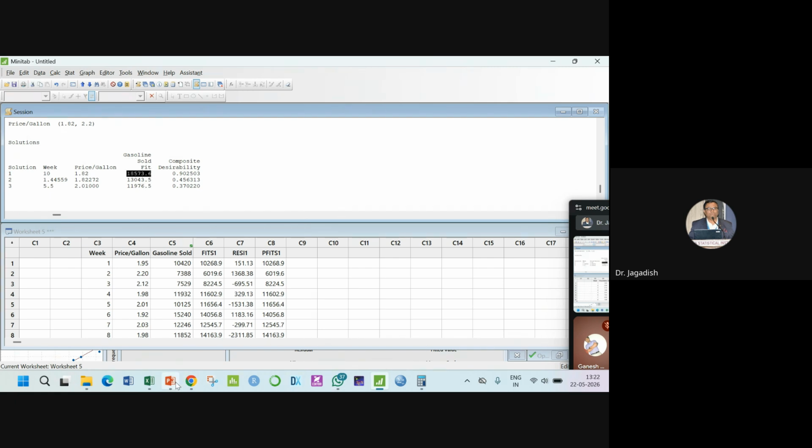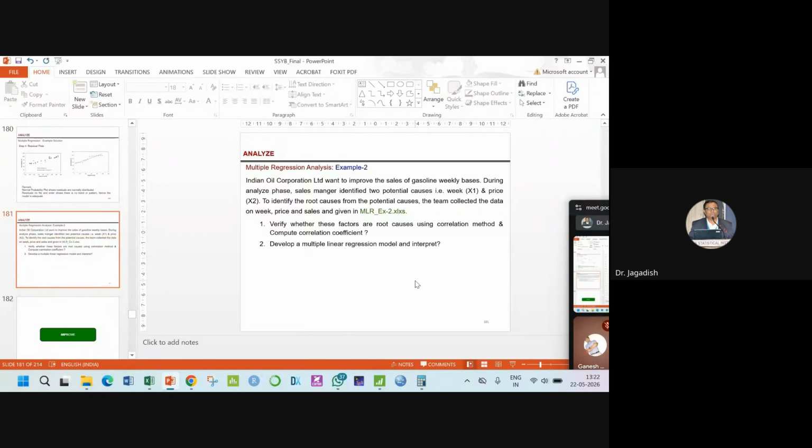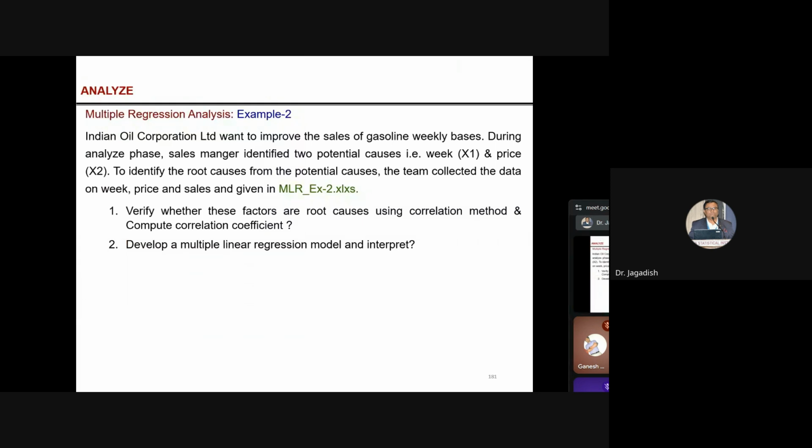So this is how linear regression helps in taking decisions, not only in business but also in research analysis, when we collect data from the field, analyze it correctly and represent the analysis in a better way. Any questions up to here? Participants, any doubts? If there are no questions, I'll move to the next phase.